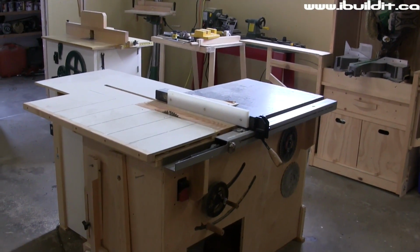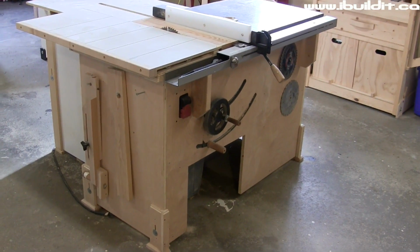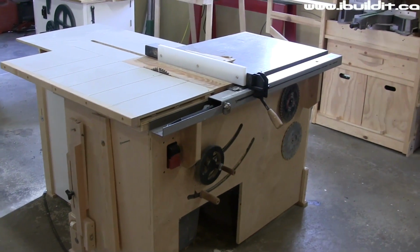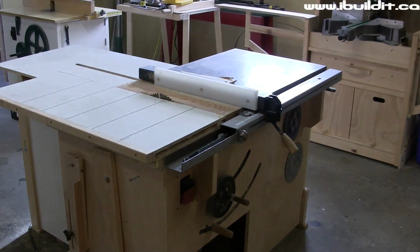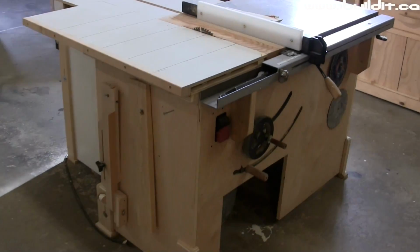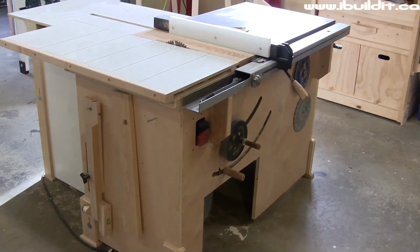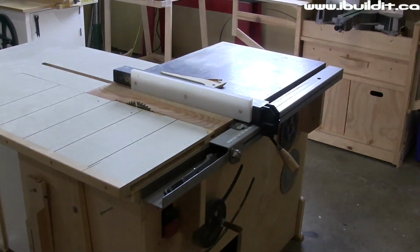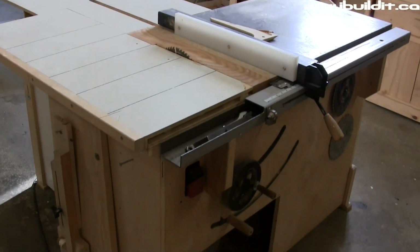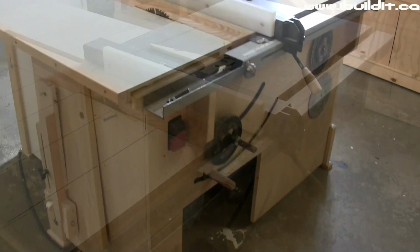And then last but not least, my homemade table saw. This is the most popular article on my site, bar none. Nothing else comes even close to the amount of traffic that this saw gets. I'm very happy with the saw. If I had to do it again, there were a couple of things that I would do differently, but not a whole lot. Overall, this is the right size, has the right capacity, does the right things.